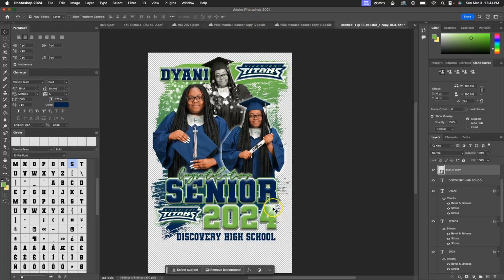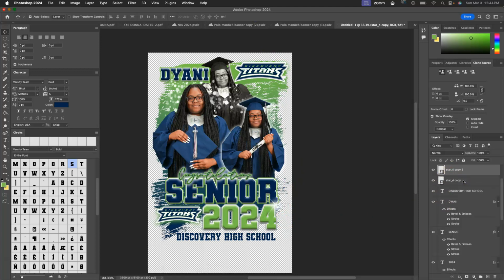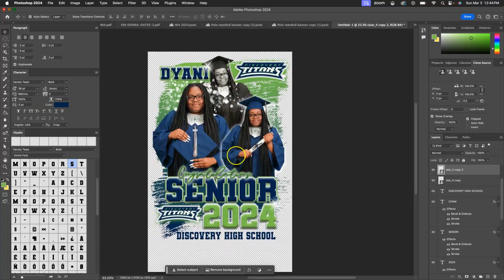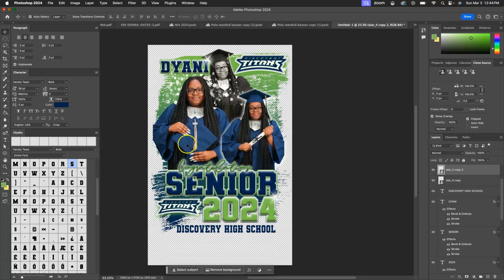You could duplicate your 4 and add it where you need to. Add it by her name or picture. It's just all up to you. And this here is the final look. Remember, it's transparent, so once you print it, it'll look good. And I think that that's definitely plain and simple.